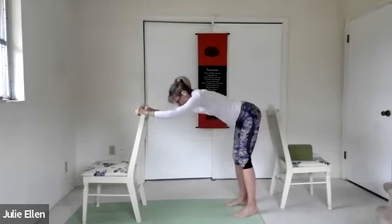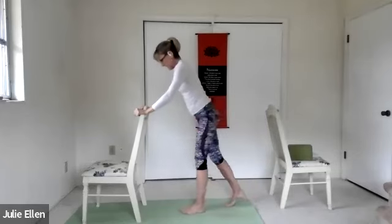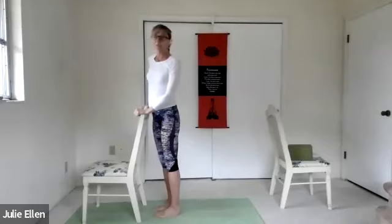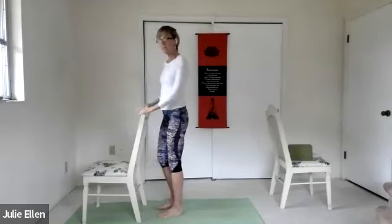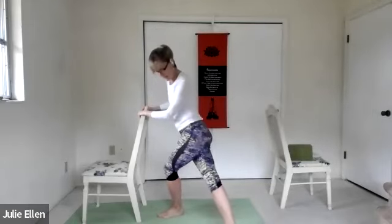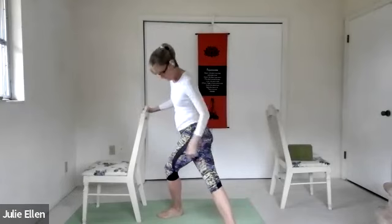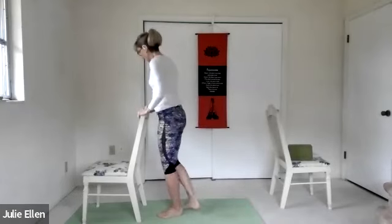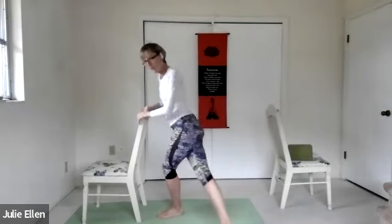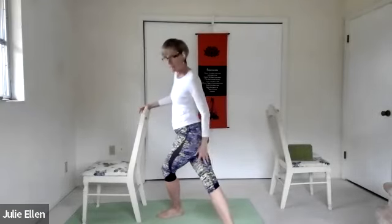And then we'll walk ourselves back up to the chair. This next series is one I call Skater. So see if you can see what I'm talking about, but it's going to start like this. We're going to take a step away from center and then cross it behind us with both heels down. So you take your foot away from center, and that same leg swings way back behind you, crisscrossing behind you.